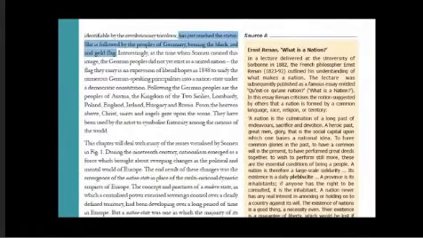So check the fourth line. It says the end result of these changes was the emergence of a nation state in place of the multinational dynastic empires of Europe. So what does nation state mean? A nation state refers to a group of people who share the same language, same religion, same culture. So they form a nation state. A nation state doesn't mean exactly a piece of land. That is a part of this.